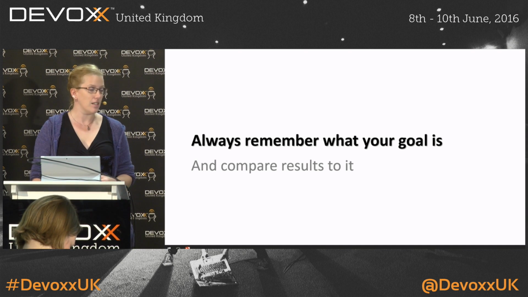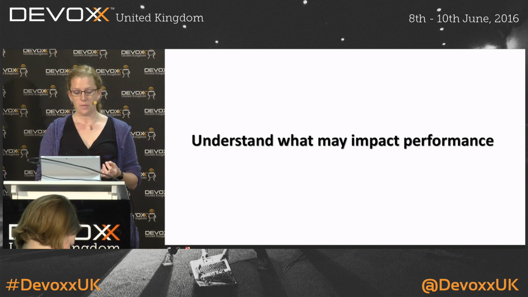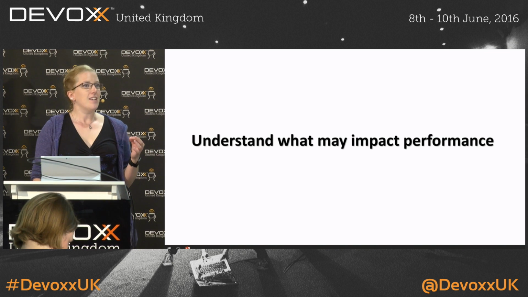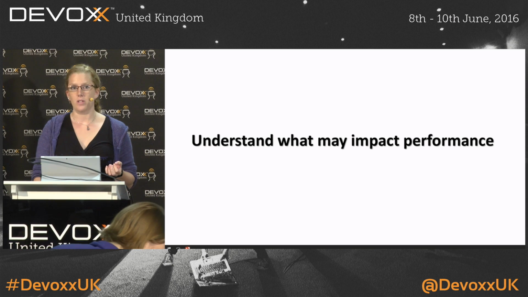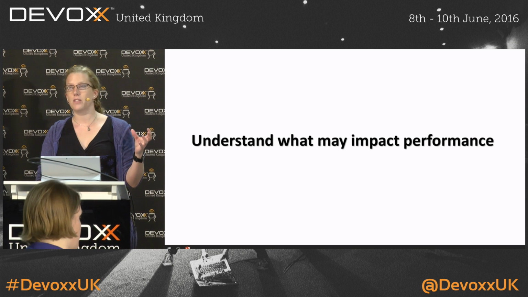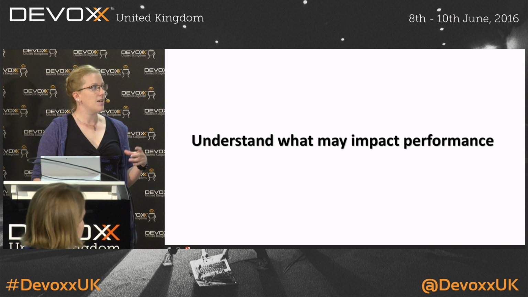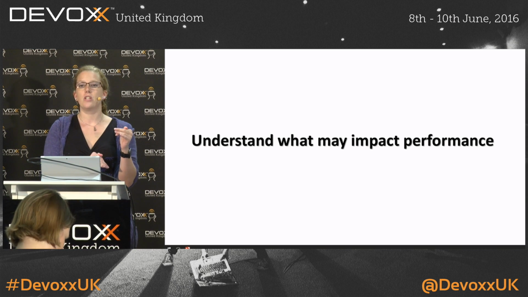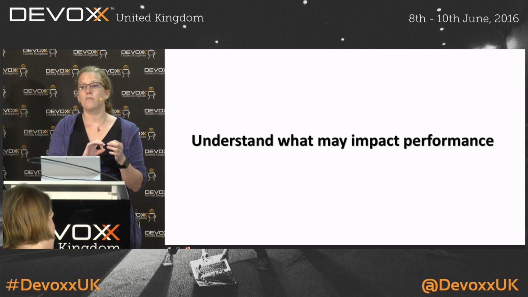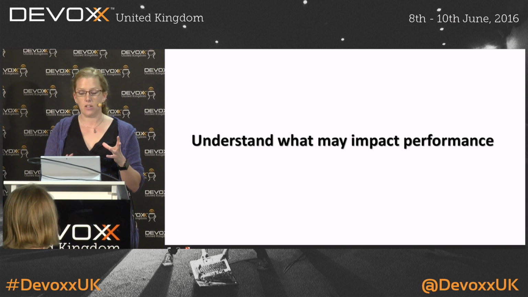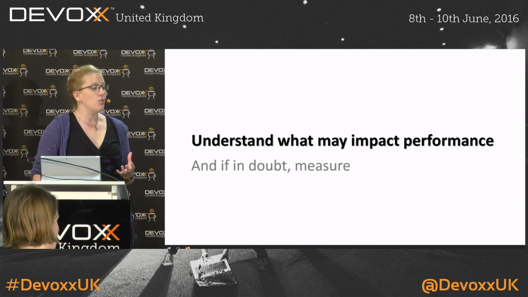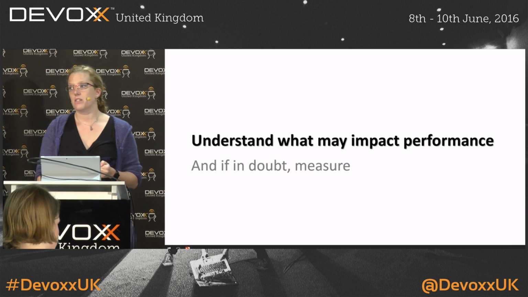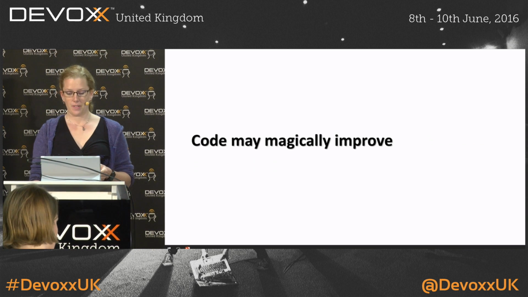Does it make it faster? Is it more readable? Have a vague idea of what things might impact performance. You don't have to understand by looking at the code, oh, this will make it 3 times slower, but understand what may impact performance. For example, knowing that a stream is a single operation or there's a series of operations nested in there that's kind of hidden away. And if you don't really know what the impact is, then measure that so that you can know.